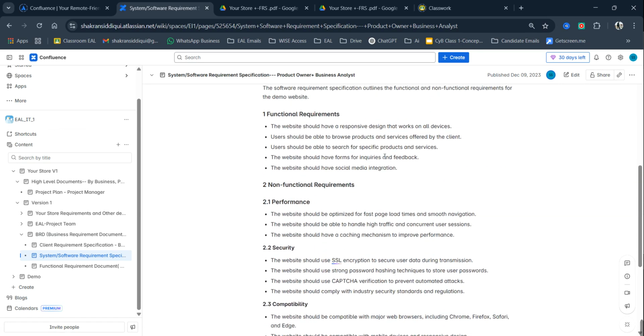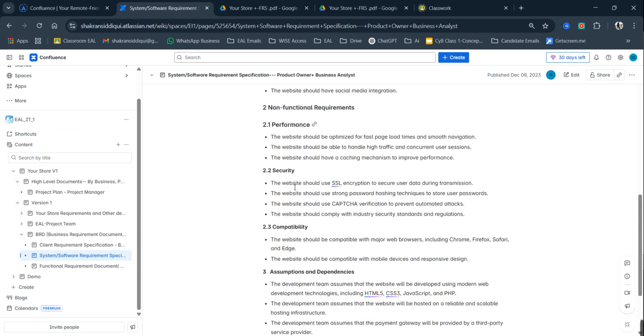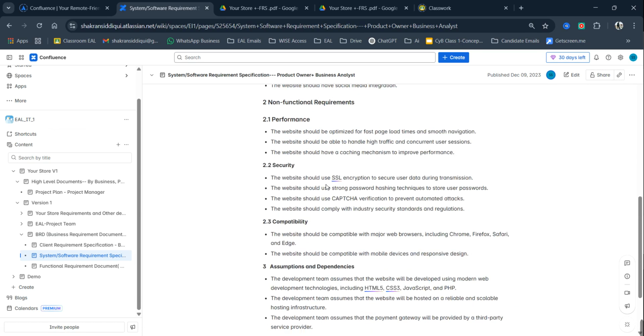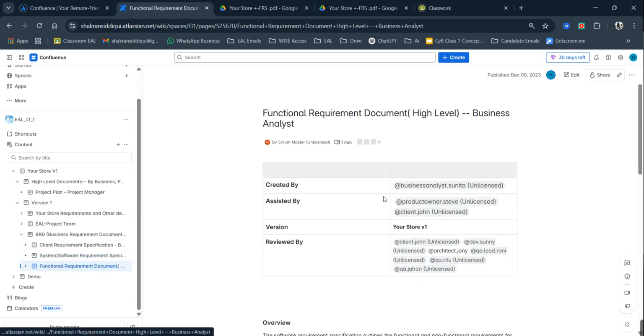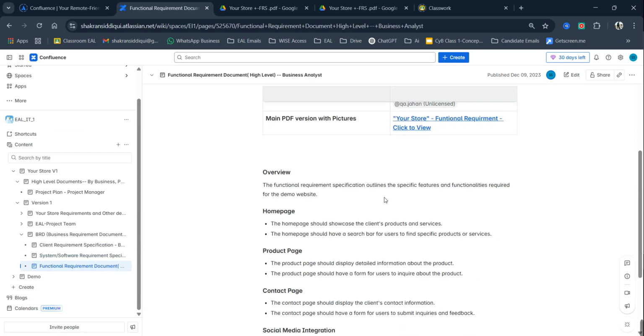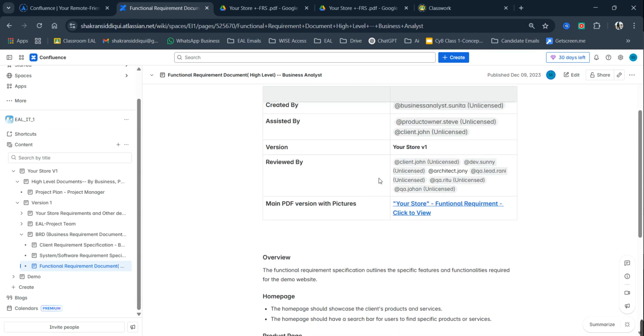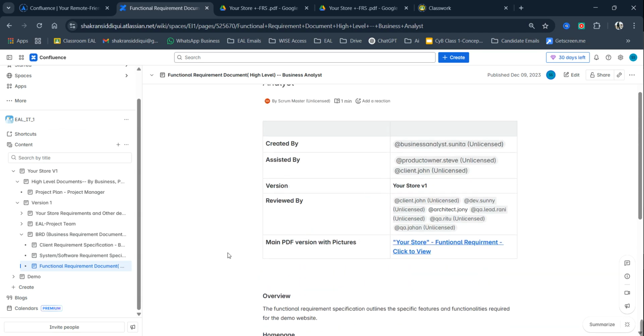Functional requirements: what things it will do. Non-functional requirements: anything aside from the functional things. Functional requirement documents: how it will do certain things. I know what it will do, but how exactly? This detailed version of the functional requirements is actually the functional requirement document.